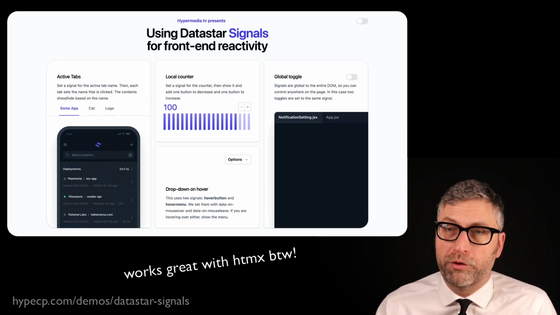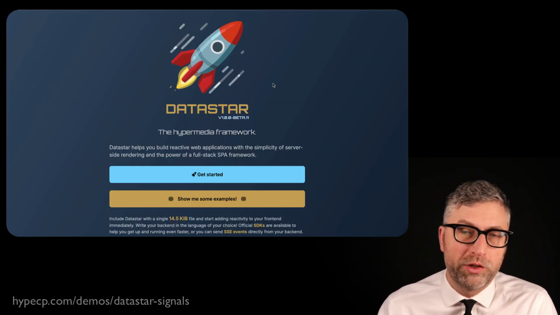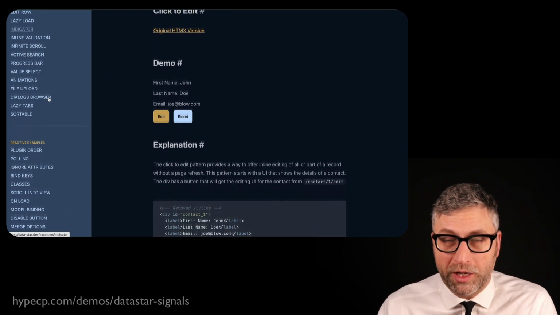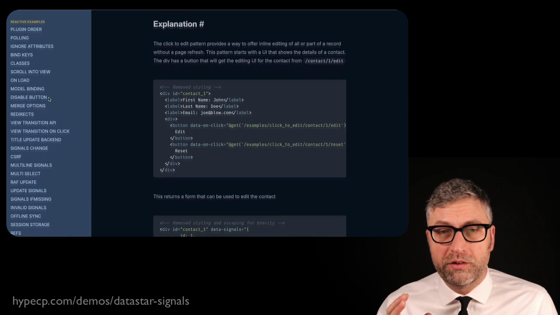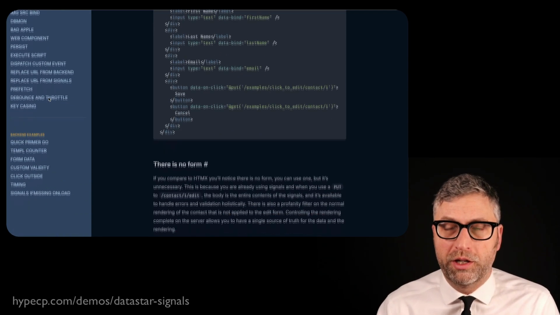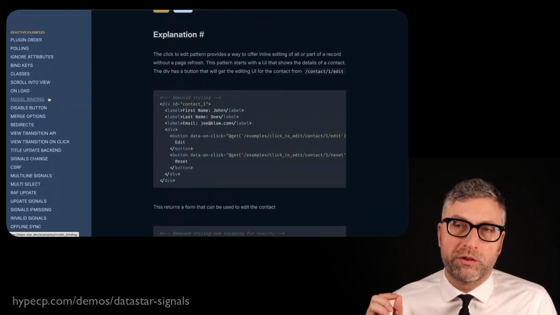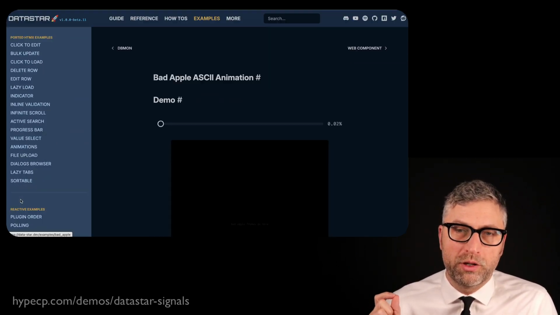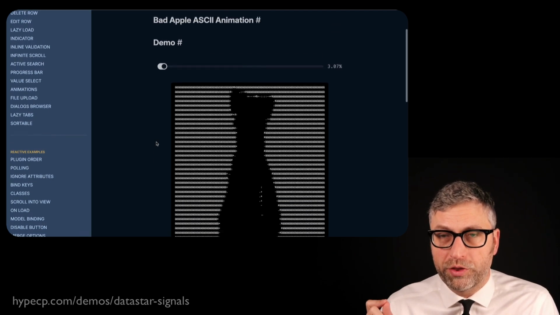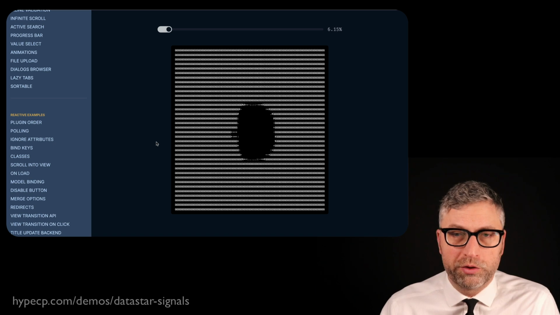Now, this is not even the core of Datastar. This is just something you get for free with Datastar. This really nice, simple front-end reactivity. It's actually more powerful than it seems here, because these signals can be shared and updated by your back-end server. And in fact, that's how Datastar works. It's using these things sent from your back-end. So I will show in a future video how you can do some very cool stuff with the server sent events and the backend.